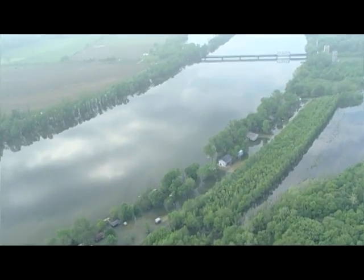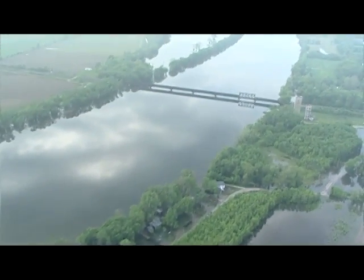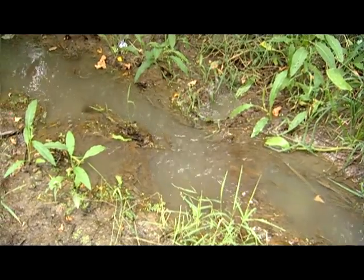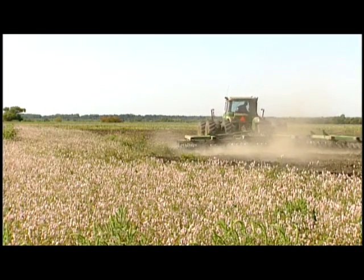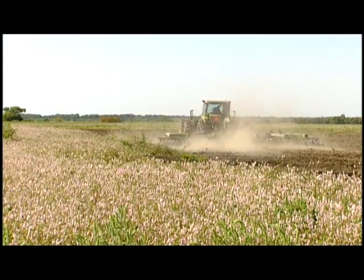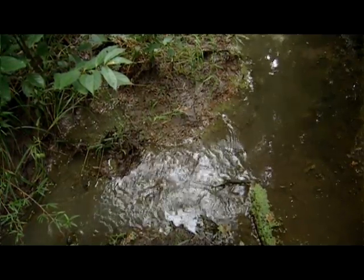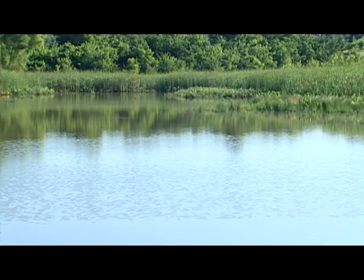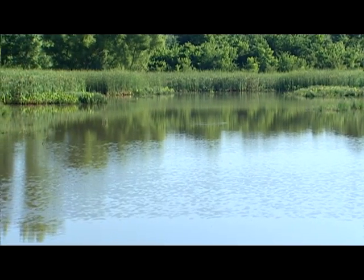Larger streams flood less often but for a longer period of time. This has implications not only for capturing water within your wetland, but also for the vegetation growing on the site. Does runoff from rain or snow flow into your wetland? Storms that result in runoff occur less frequently in the fall, so fields managed as seasonal wetlands that depend on runoff may be dry in the fall and early winter, though they can provide great habitat in the spring. Runoff not only brings moisture into wetlands but can also bring sediment, excess nutrients, or pesticides. Wetland systems are very efficient at utilizing nutrients and neutralizing many pesticides. However, sediment over time can reduce water depths and influence plant communities.